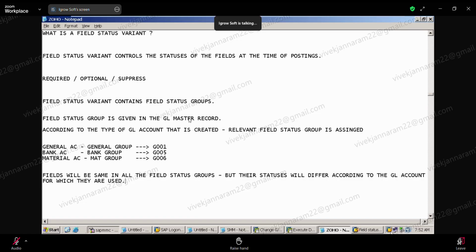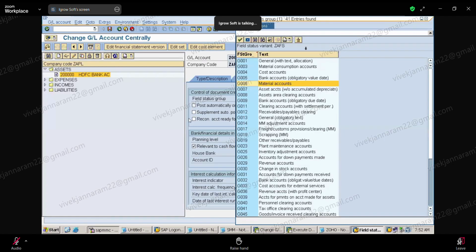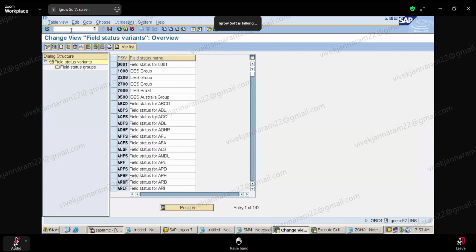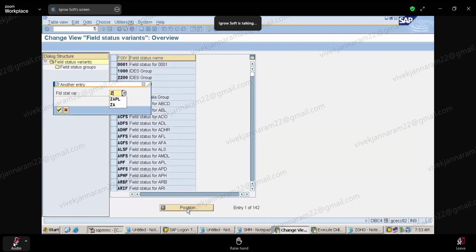Now, what is the T code to go to the field status variant? OBC4. Go there. What is the variant name we created for ZAPL? ZAFS. How did I create ZAFS?